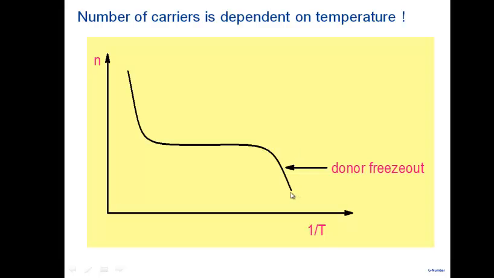Okay. The reason why I'm putting this picture here is, when you make a p-n junction diode, you've created an n region and you've created a p region. It will work very well, let's say, at room temperature. But when you go to very low temperatures, what will happen is the donors will freeze out. An n-type semiconductor may not remain n. We call it n because there are a lot more electrons in the conduction band. If the donors are not able to donate electrons to the conduction band, the semiconductor may not remain n.